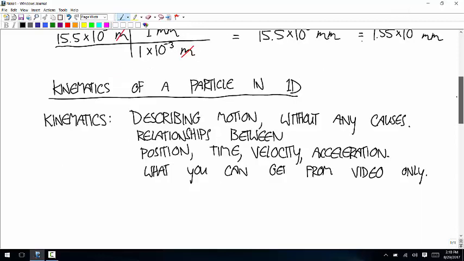Okay, and then this is the part that we're dealing with now, but it's making a distinction between kinematics and the next thing that comes on where we include the causes. And I have no idea why anyone would have done this, but maybe it goes back to Latin or something. We're distinguishing between kinematics and the next thing, which is called an almost identical thing, kinetics. And I remember those being hard to keep straight in your head because they're so similar.